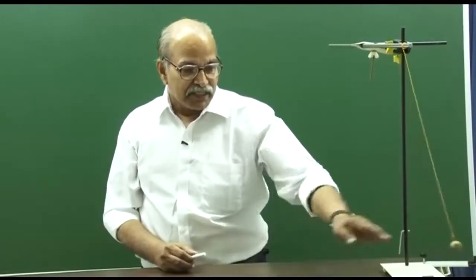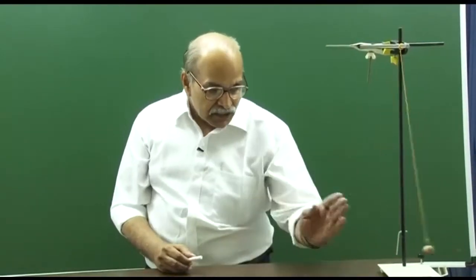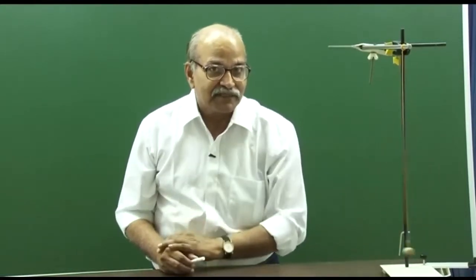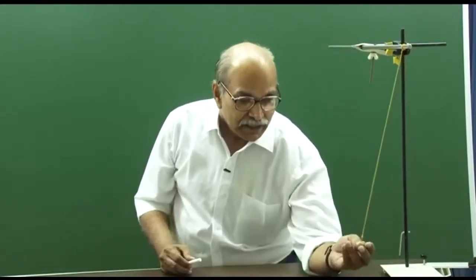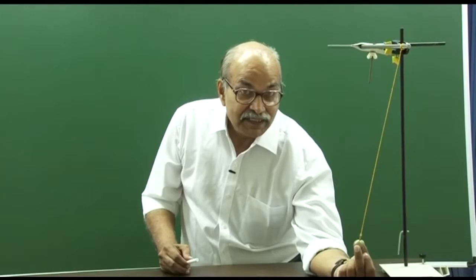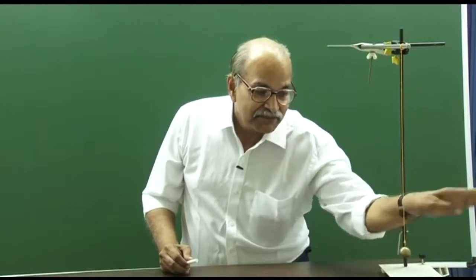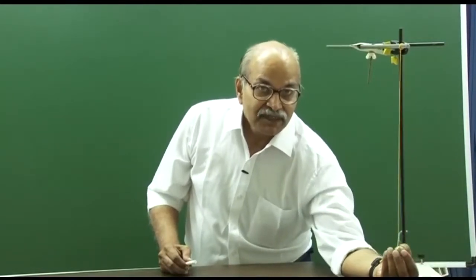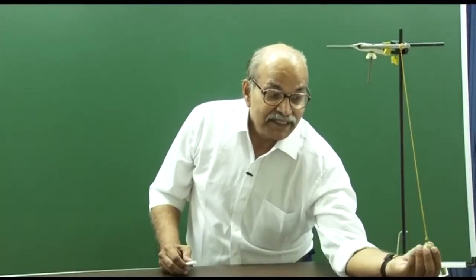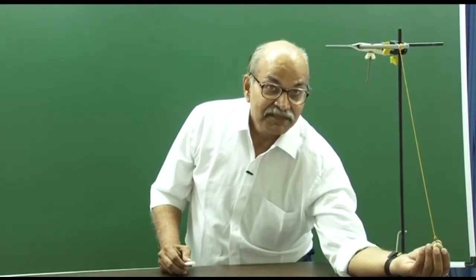Now, this oscillation can be described by some theta as a function of time, and at each instant it is in some particular phase of oscillation. What do I mean? When it is here at the extreme, this is a phase, velocity is 0. It is at the middle, going towards left, for me it is left. So, going towards left, this is a phase. It is here, going towards left with some velocity at some theta, this is a phase.